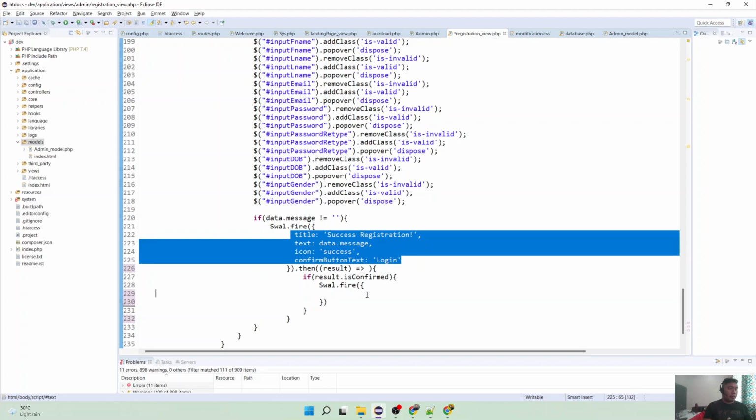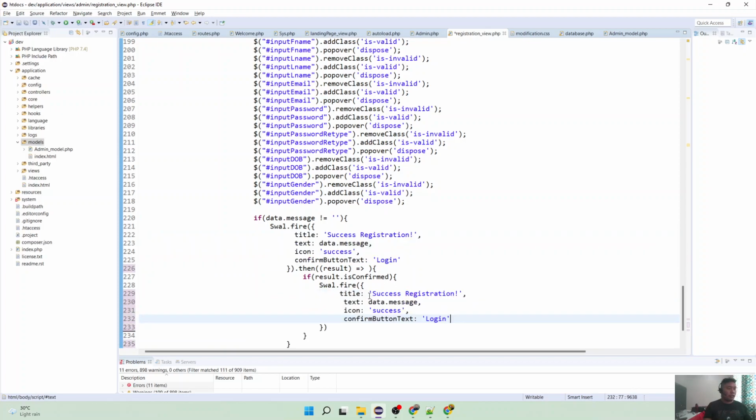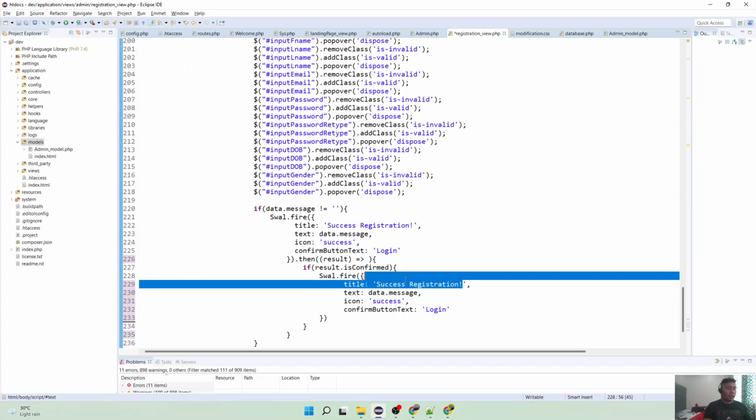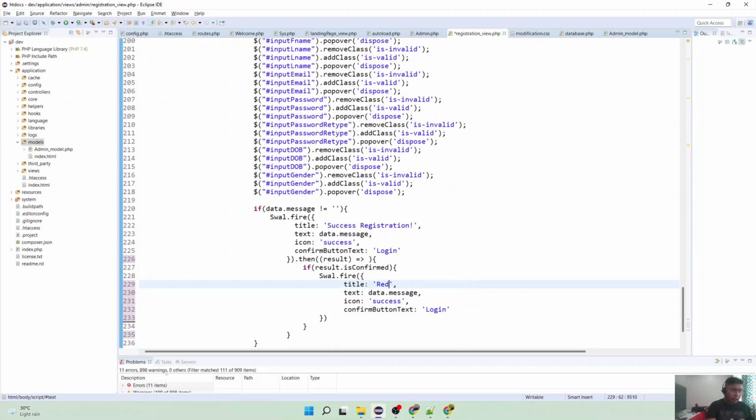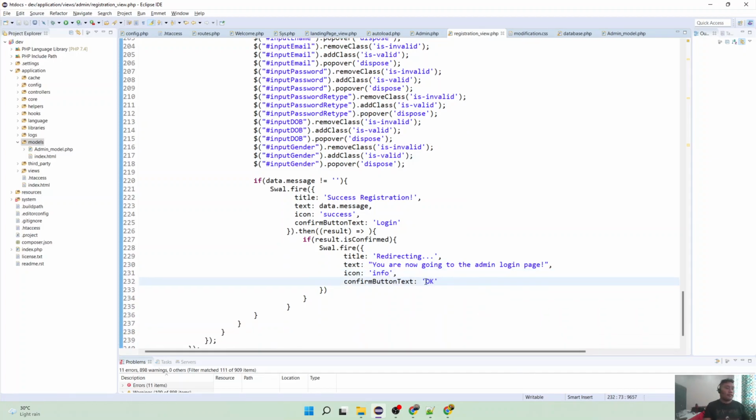Just copy this to make it faster. Title will be Redirecting, and the text will be: you are now going to the admin login page. This is info, and just click OK.